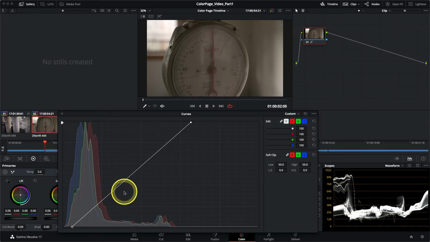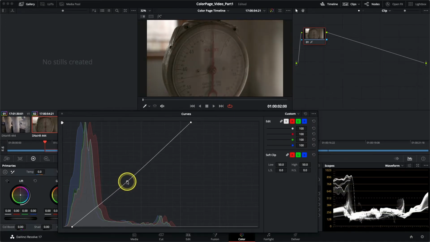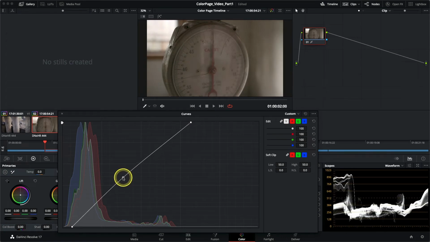And finally, I'm going to create another point in the middle of the curve to control the overall lightness or darkness of the image. So kind of like using the gamma in the color wheels. If I click and drag, you can see that I can brighten the overall room or I can darken it. I can also refer to the histogram that's in the background of the palette. This histogram you can think of as an alternative representation of the image from the scopes, but rather than reading it from top to bottom, we're reading it from left to right. So left representing the shadows, right representing the highlights.